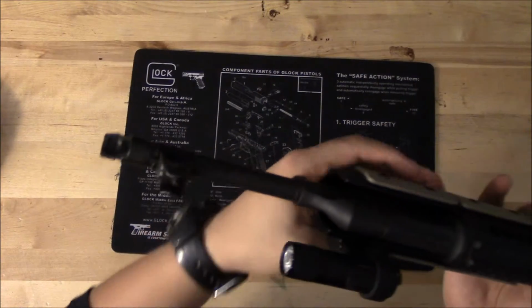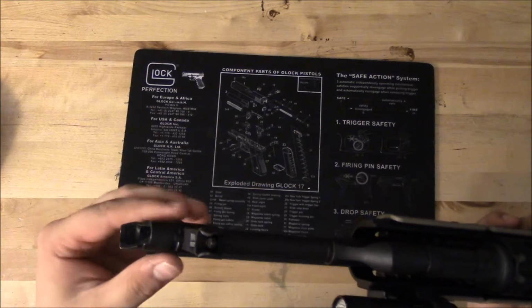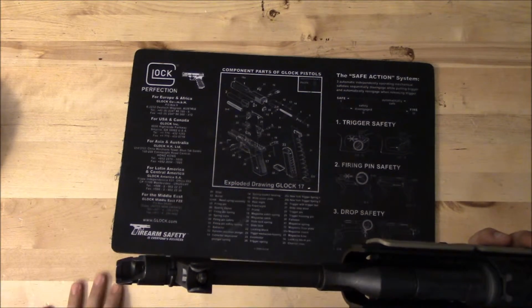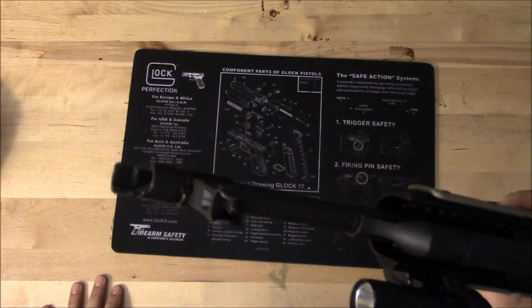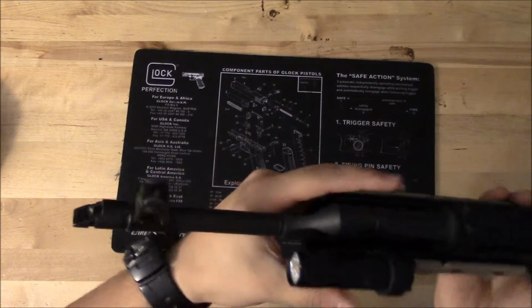Now I haven't put on a muzzle device yet. I'm thinking about the PWS FSC47, but like I said, I plan to get a couple muzzle devices and try them out and figure out which one I like, and that's probably the one that I'll keep.